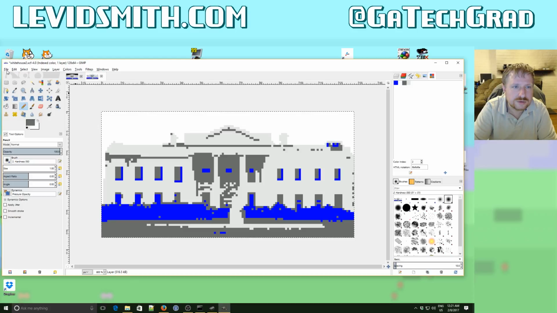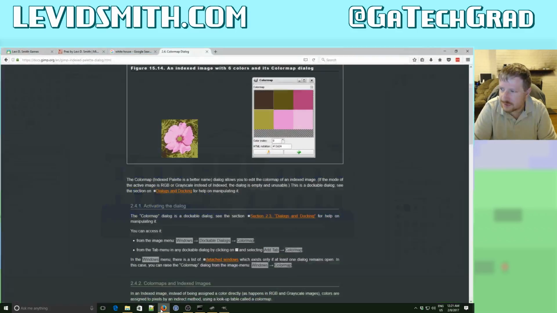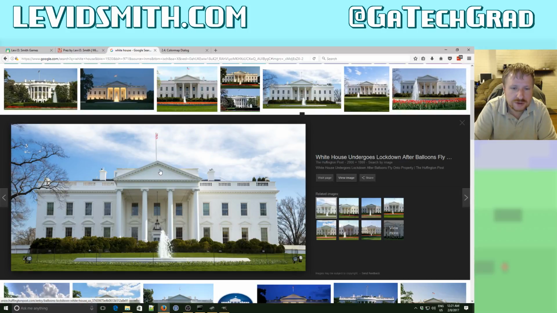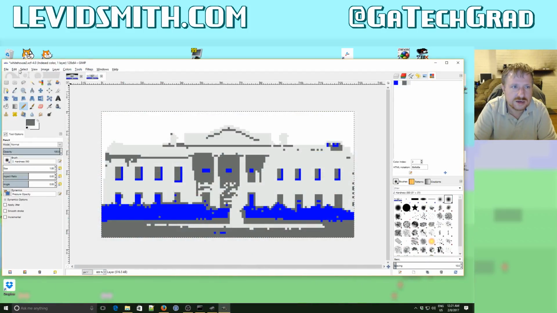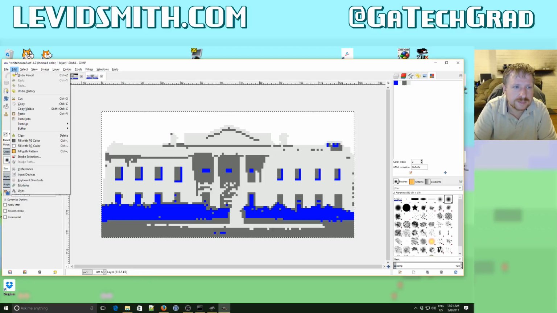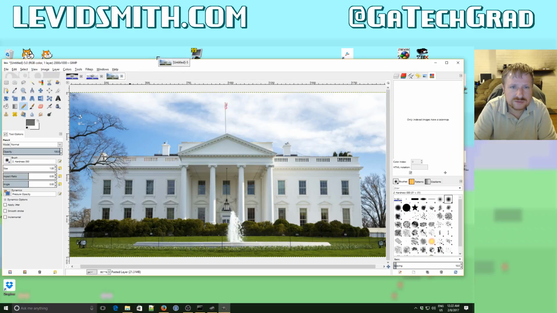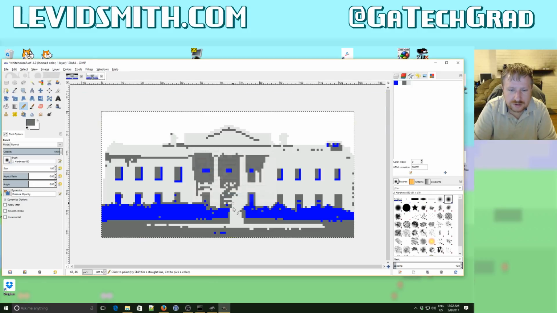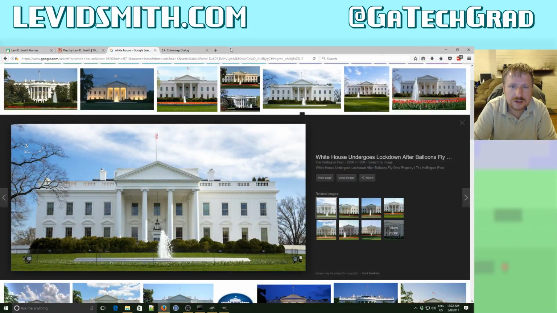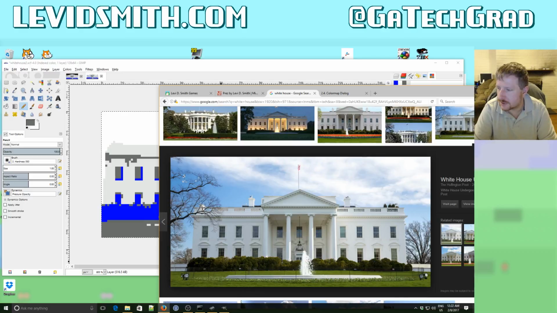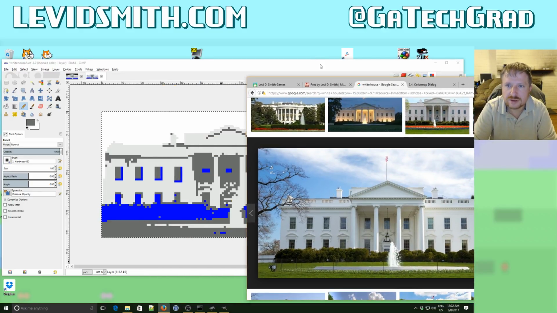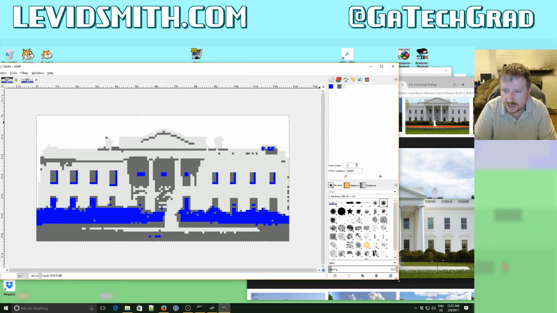Then I can also, if I still have this bit, yeah, I can copy this. Copy. Then I can just kind of use this as a guide. Edit. Paste as new image. See if I can pull that out. Can't pull that out, huh? Okay, discard. So here's the original, just to give me a guide.